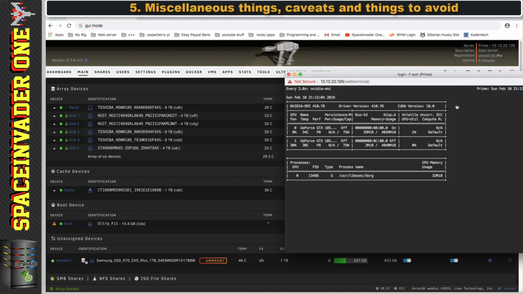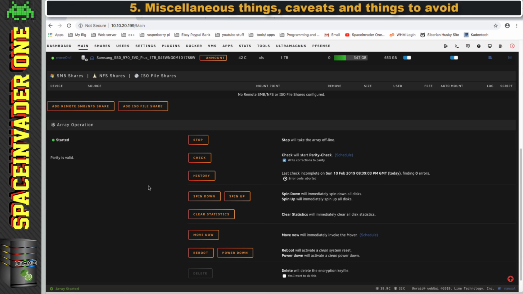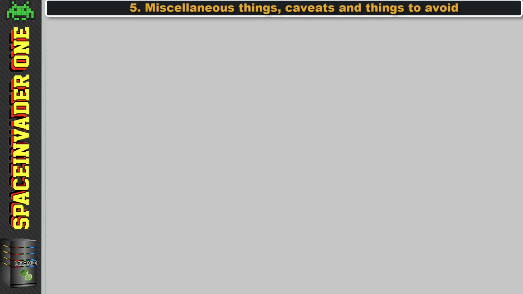And as you can see, the VM's just not starting up. Let's refresh the VMs page, and again we got the same crash and lockup as before. So again, it's power button time. So what we can learn from this is, if anything is using the Nvidia drivers and you try and start up a VM that's using the same GPU, then you're going to crash your server.